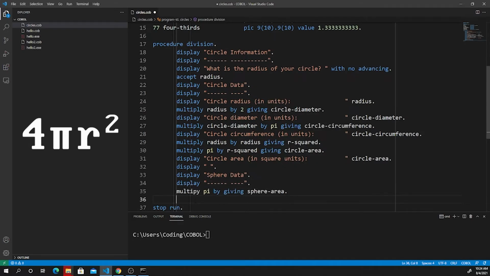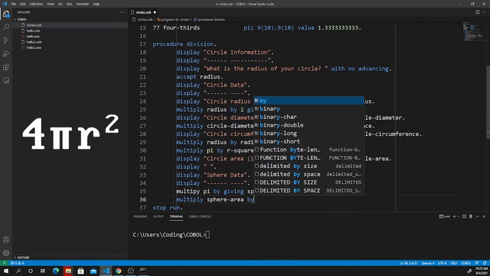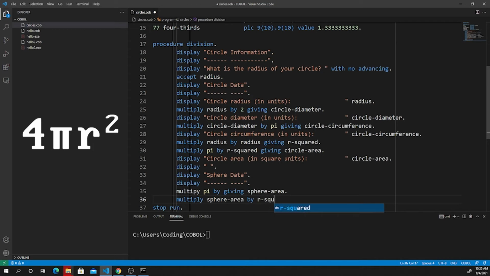Now we have a value, sphere area, which is going to be equal to pi times 4. Now we're going to use a slightly different version of the multiply statement. It will look like this: multiply sphere area by r squared.